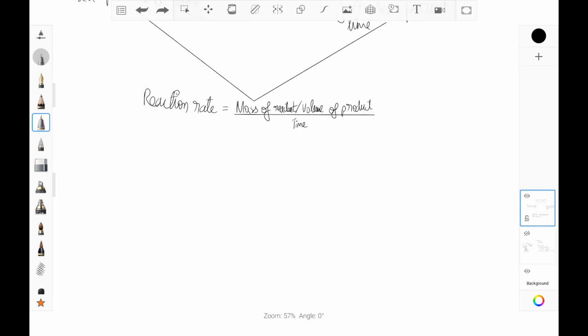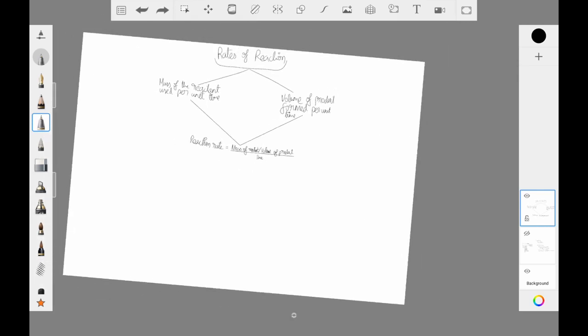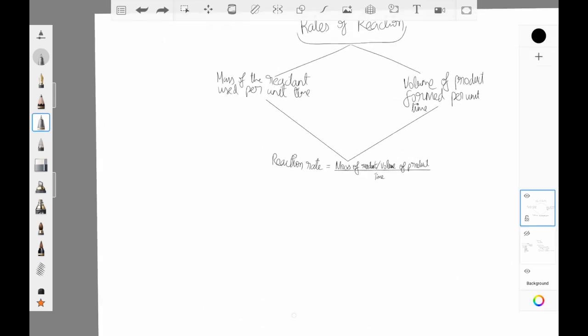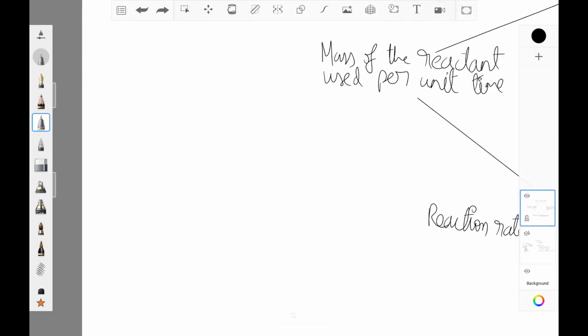Now, obviously, there are experimental ways of carrying out experiments to measure the rate of reaction using both the methods, but those are different, and we may look at it later on, but it's not really important as per the syllabus. Now, practically speaking, you won't really carry out any experiments here, but you do need to know the basic theory behind how you can use both the methods. So let's take this first method.